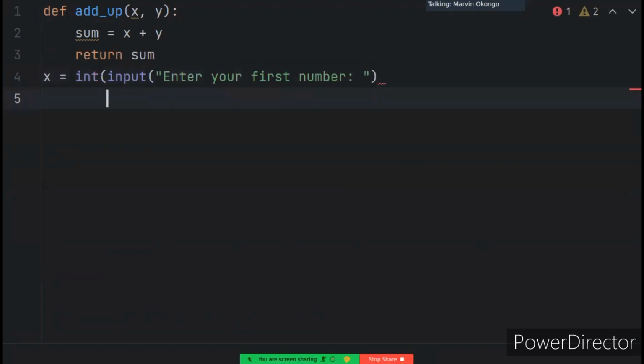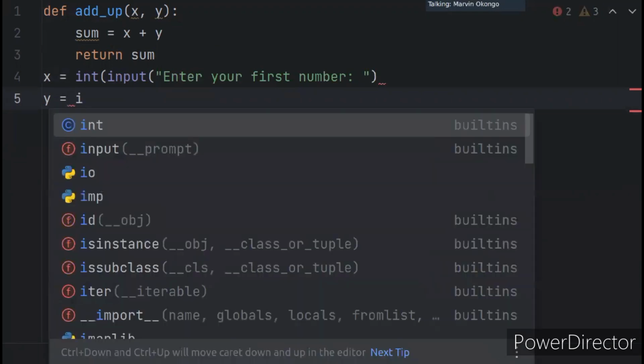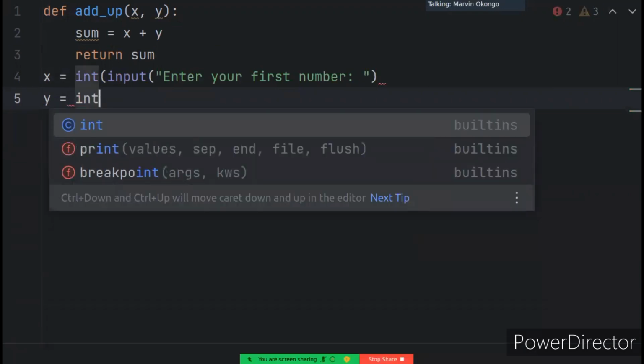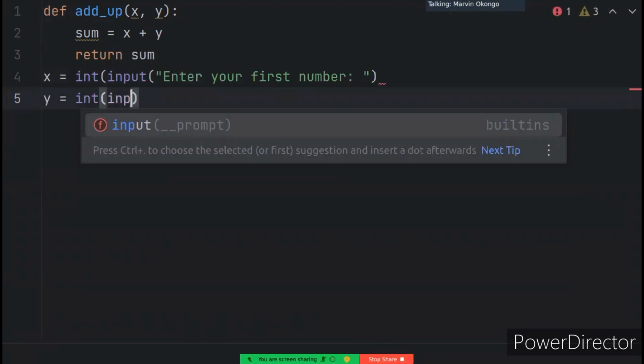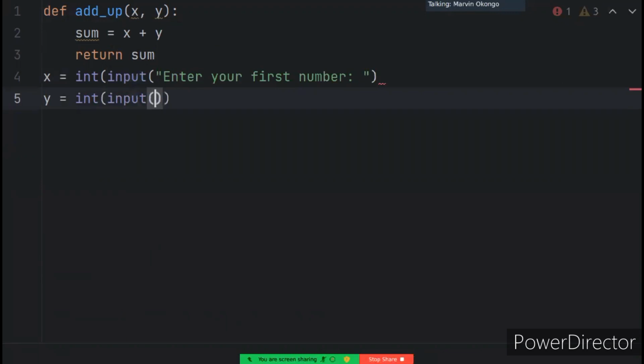Then after doing that, I'll come down here and say y is equals to, it should also be an integer. Then I ask for the user's input. So I'll say enter your second number.